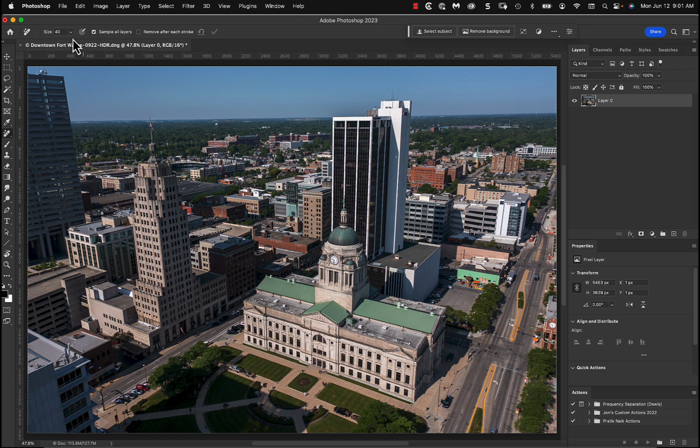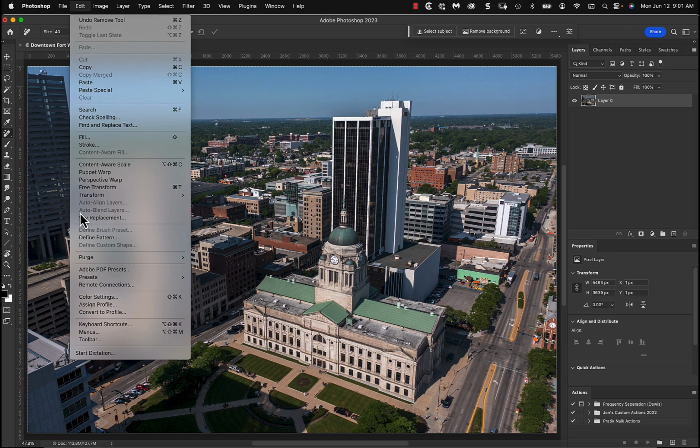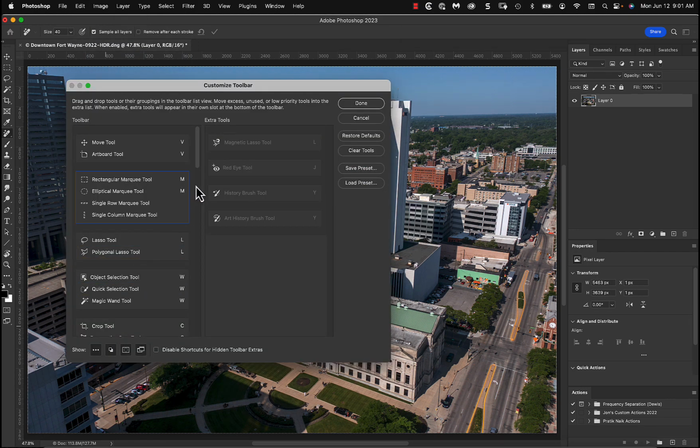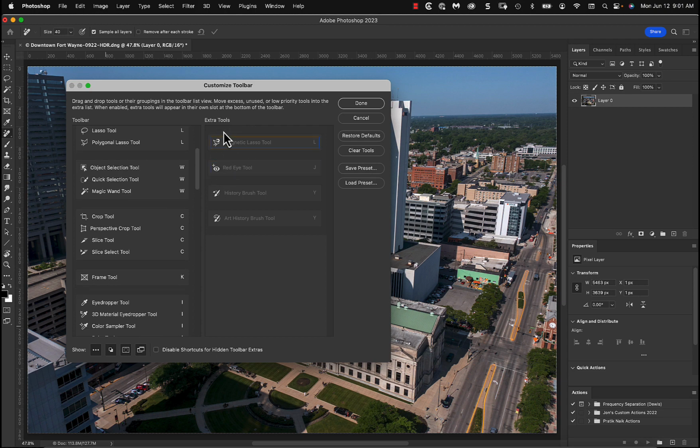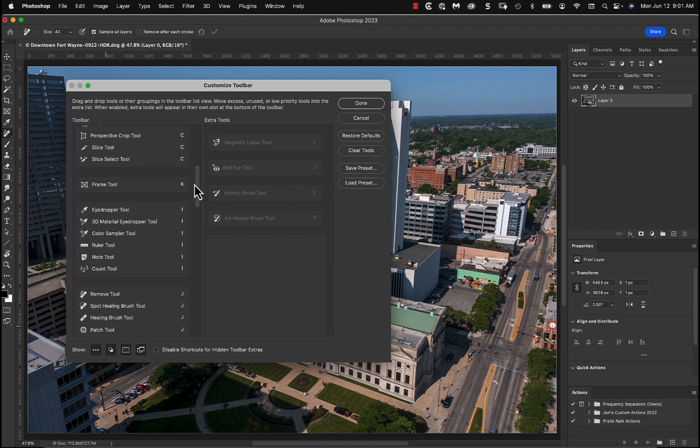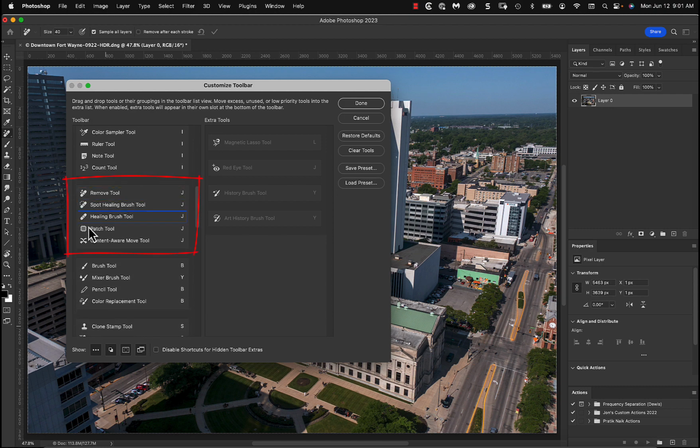Also, if that still doesn't get it there for whatever reason, you can go to the Edit menu, down to Toolbar, and this allows you to customize your toolbar. You may find that for whatever reason, it's over here in the right-hand side under Extra Tools. Well, if you scroll down to where you'll find the healing group of tools here, mine's already there.